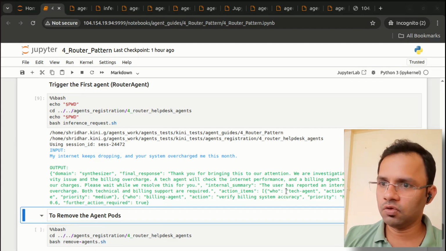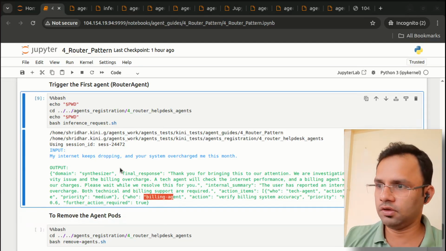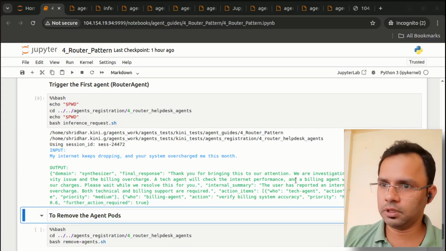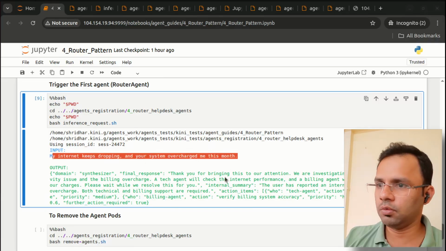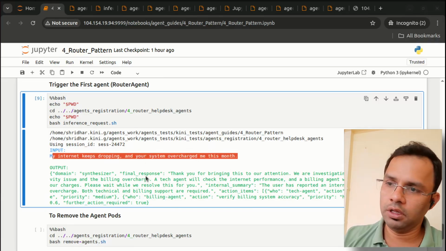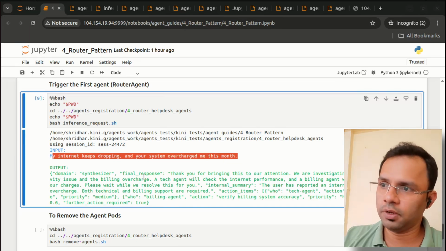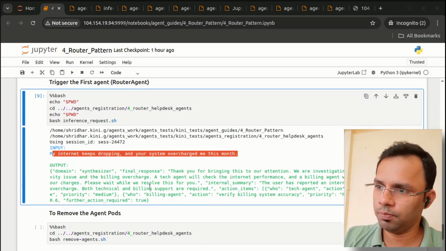Okay, so now you can see, right, I'm not seeing a CX agent because I have not given anything related to my experience or customer dissatisfaction. So it has passed it only to the tech agent and the billing agent. So only two agents are handled for this particular message. Right now I have not given any few-shot examples, and I have not done extensive training or optimization for DSPy, which you can do to help improve the code.